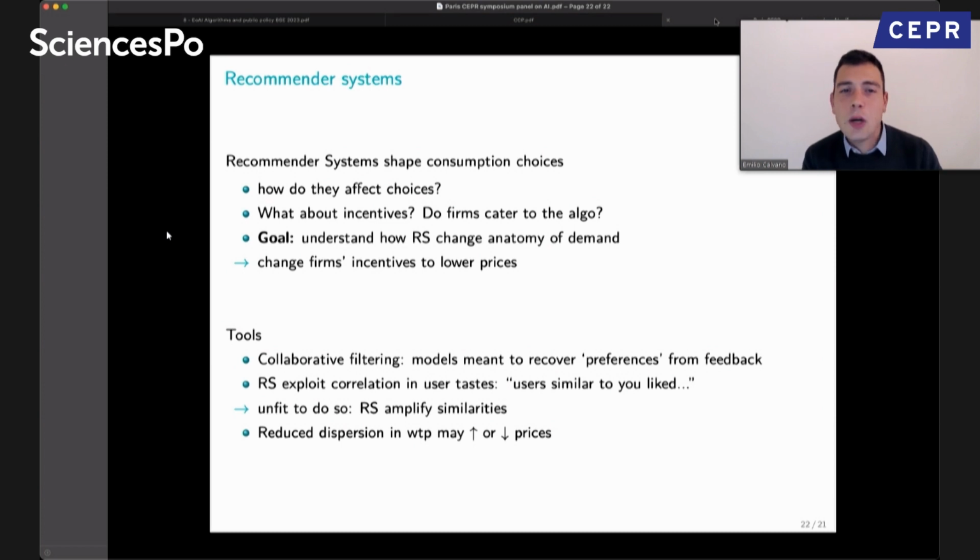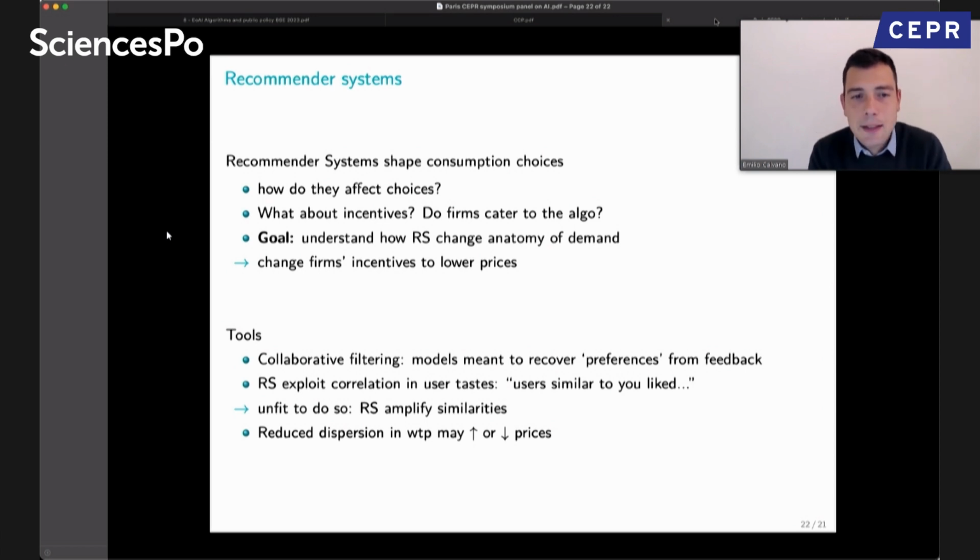But an even more interesting question is, what about, say, the producers of these products? What about their incentives? We're basically moving from a world in which firms and merchants were catering to consumers, to a world in which merchants, understanding that their strategic choices are going to be mediated by an algorithm, think about, okay, what would please the algorithm? What would make it more likely that my product will come up on top? What kind of quality do I have to provide? What kind of variety? What kind of price do I have to fix, and so on and so forth?